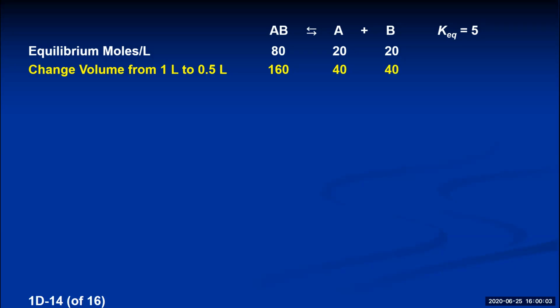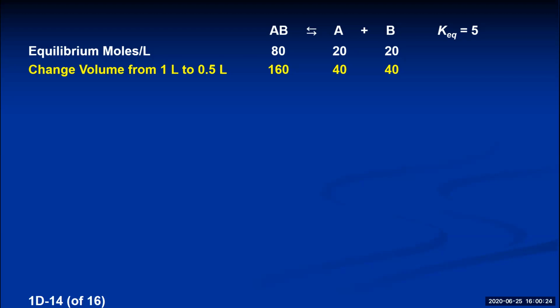If you ever decrease a volume, what you're doing is you're pushing the gas molecules closer together. You're making them more compact. You're raising their concentration. So making the volume of a container smaller raises the concentration of every single gas in the container. They're all different numbers than they were before, so it's probably not at equilibrium anymore.